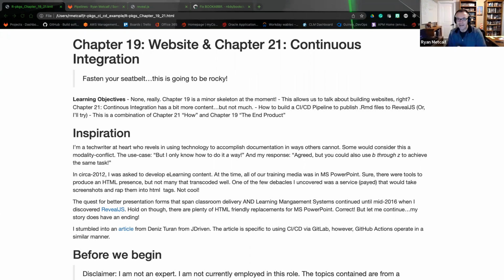I already see a textual error from when I compiled. What I put here is chapter 19 and 21. Colin, I was firing off some text to you last night, trying to find whether or not I had committed vignettes, the old chapter 11, to the repository. At any rate, I hard-coded this to literally read chapters 19 and 21. This is not currently in our packages repo. I would be more than willing and able to load it if required. So I put on here as a note to ourselves: fasten your seatbelt. This is going to be rocky.